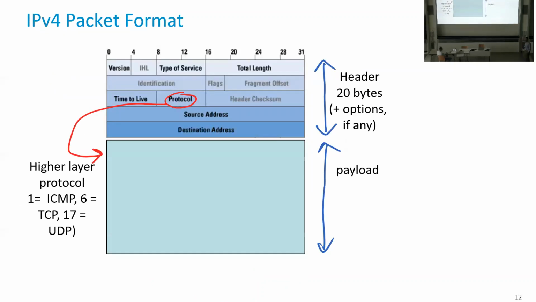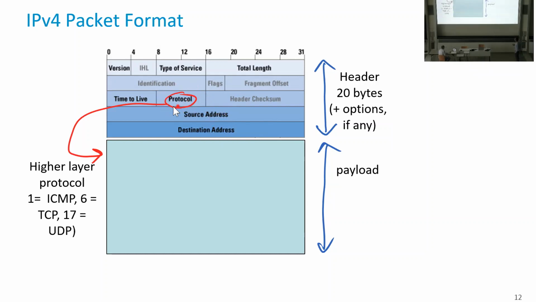When we do Wireshark, we can see some of the fields of the IP packet. So here is the IP packet format. The header, so one line is 32 bits. The header is 20 bytes, which is not short. If you're sending very short packets, for example in an Internet of Things application, there is a penalty to pay for IP, which is the header. Most of the header is the addresses, and you can imagine with IPv6 it will be longer. And this is the main part of the header.